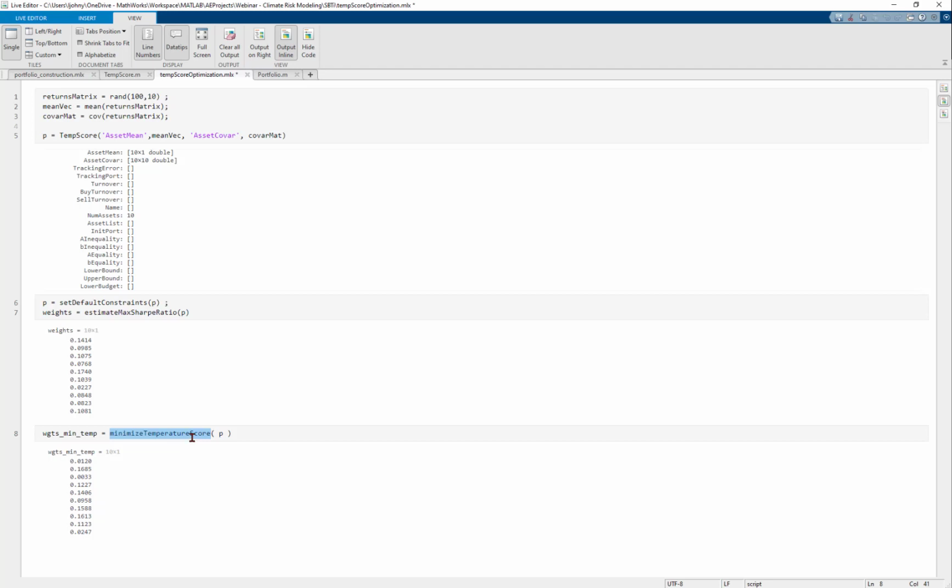So as you can see, MATLAB gives me access to robust code, and with minimal effort, I'm able to extend my logic for portfolio construction and add another method to minimize the temperature score of my portfolio. Let's switch over to the presentation.